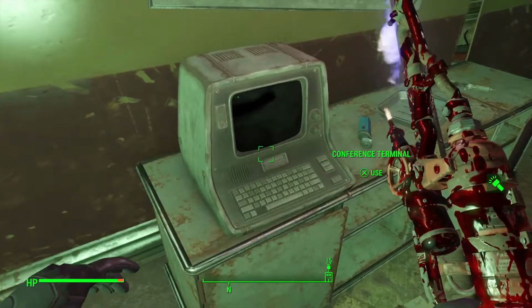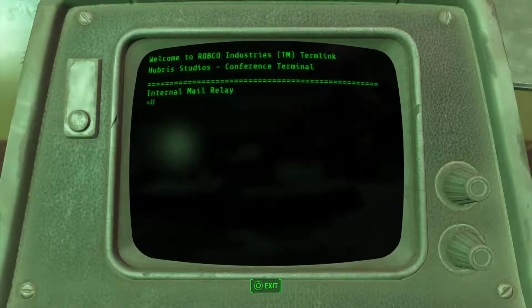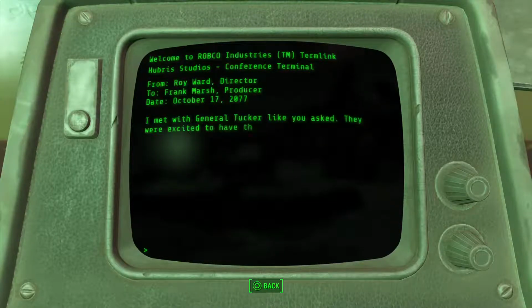Coming over to this terminal, conference terminal, we can look. R Ward USSA Captain Cosmos promo. Sorry, I had to turn that on, it's getting cold.